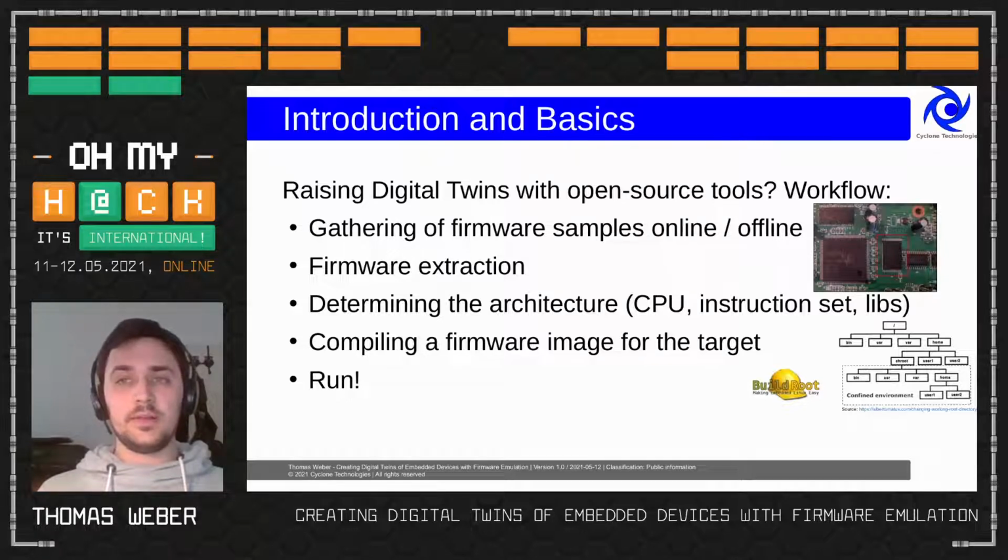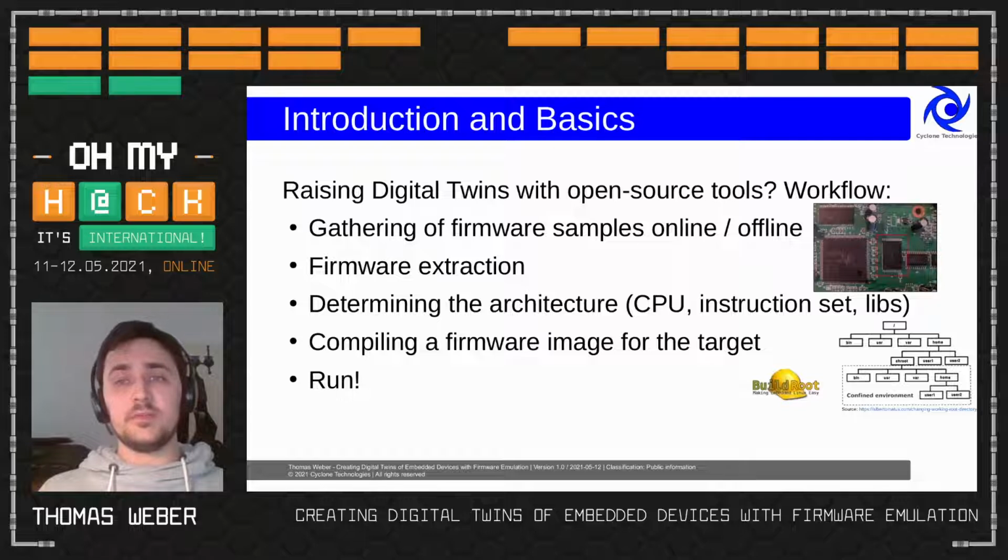And this can be online via web pages, via FTP, via other possibilities, how the vendors provide their firmware, and also offline. For example, you can see here a picture of a TSOP flash chip, which is on an electronic device placed next to the main CPU. And with some electronic tools, you can extract the firmware and decompress it with software.